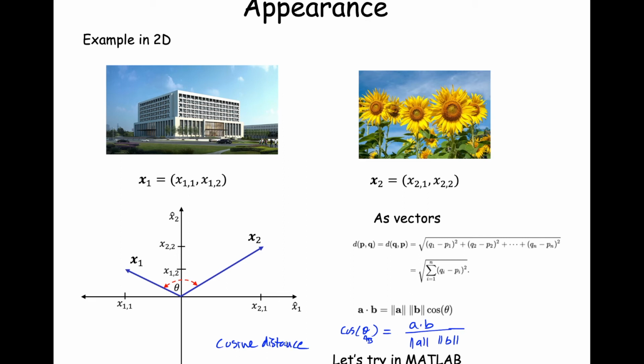So let's try this out in Matlab. And we're going to demonstrate this with 4 pictures. And these pictures, 2 of them are similar to one another, so 2 groups of 2. And we'll actually show how this cosine distance works in practice, and also think about some of the practical trade-offs associated with representations. So with that, I will meet you in Matlab.